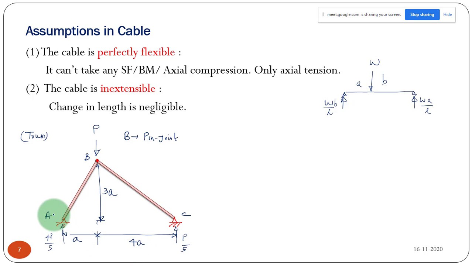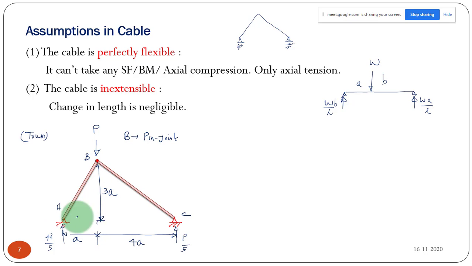How will you find the horizontal reaction at this point? Because these are hinge supports, there will be some horizontal reaction at A and C, or it will be 0. There will be some horizontal reaction because, you can see, you take this truss, you assume it is a roller. So can anybody tell me what is the direction of this reaction, HA and HC? What is the direction of HA? Can anybody guess? HA left side, HB right side. So HA will be towards right, left or right? Reaction will be towards right side. HA will be towards right.